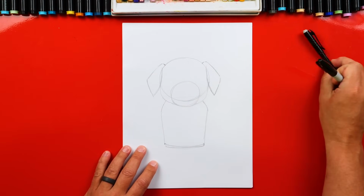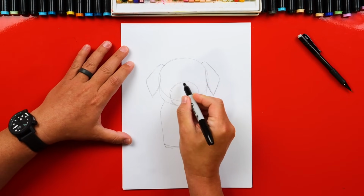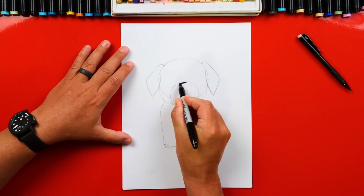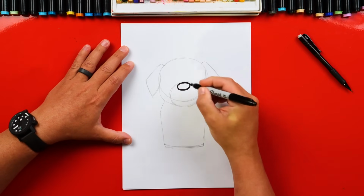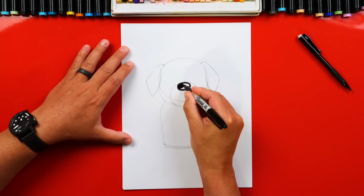We can put our pencils off to the side and switch to our markers. Let's first start with the nose. We're going to draw it right here at the top of the small circle, and we're going to draw an oval shape. Then we can also color this shape in solid.